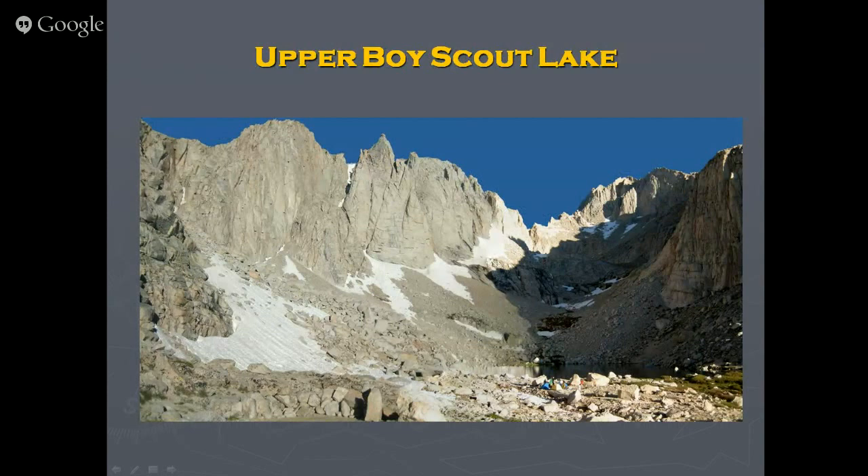The lower ice falls are something you pass by and think 'next time I'm bringing ice tools.' Upper Boy Scout Lake is a fantastic scenic camp — does anyone know what that peak in the background is? That's Mount Russell. There are routes like Fishhook Arete, the east ridge, and many other amazing rock routes here. There's also a pass you can go through to access routes on the north. It's a really high cirque, nice place to camp, good water, and nice little tent sites — a lot like Trail Camp.